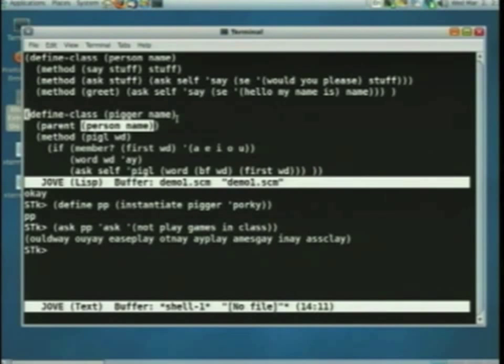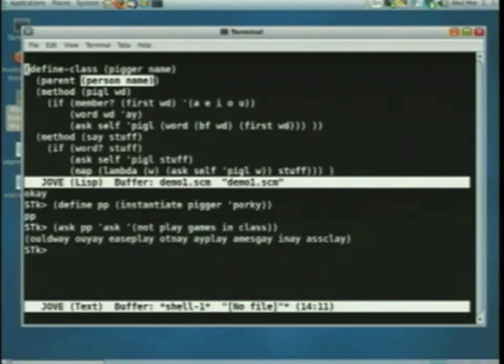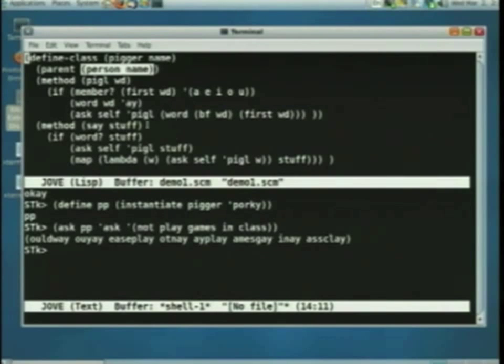Okay, so the question really is, how does it happen that even though Pigger doesn't have an ask method, I can send it the message ask, and it finds the method in the person class, which says, let's go look at that again, sorry.